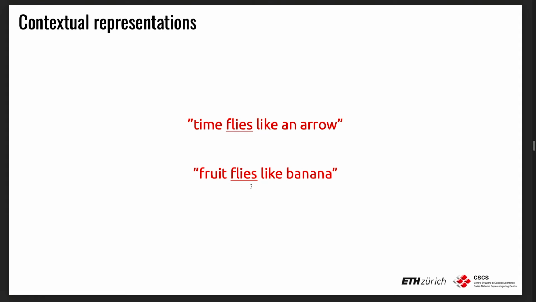But this information is not going to be just adding the tokens, because if you add all the tokens, then if you do the same for fruit, flies, like, banana, all the tokens are going to be the same. You would have the sum of all the embeddings, then the sum of all the embeddings, again and again. Instead, what is happening is the other part that I mentioned before: giving weights, giving importance to different parts of the text.